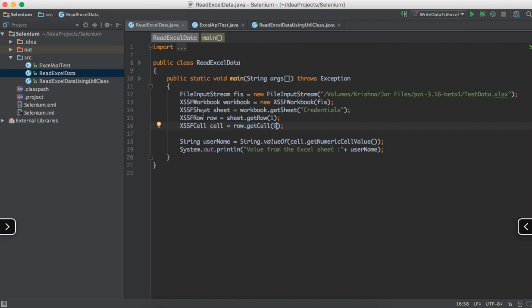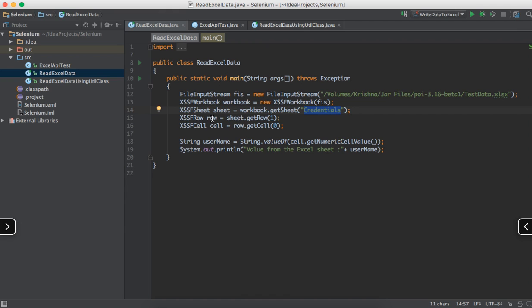We have taken FileInputStream to specify where exactly our Excel file is, and we use XSSFWorkbook. The workbook takes this file input stream as an argument to load the Excel data. Then you have XSSFSheet. You have to load which sheet you want to read the data from. We have a sheet called credentials, workbook.getSheet of credentials. That indicates that we are reading the data from the credentials sheet.